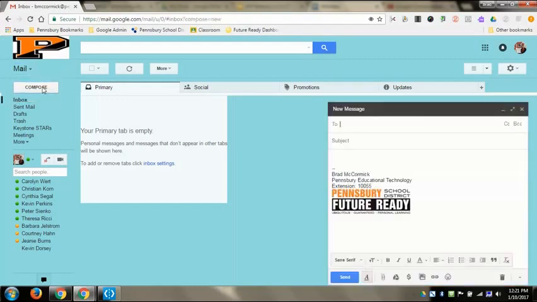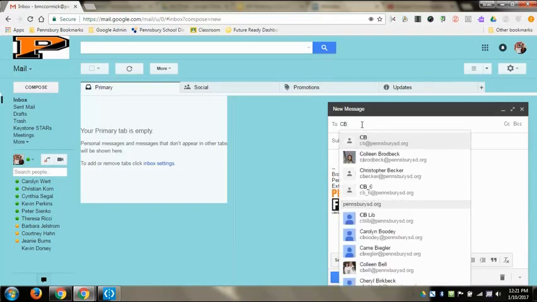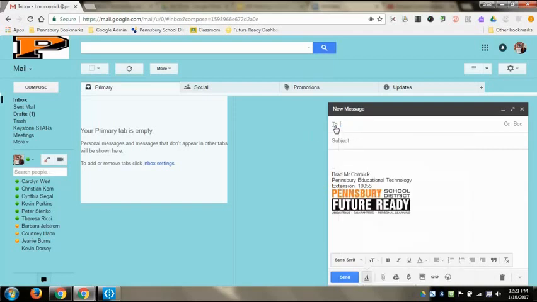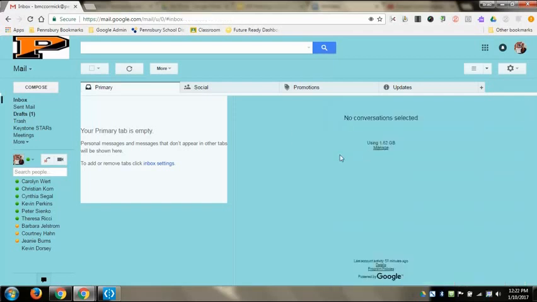And if you're going to send an email, and I was to hit compose and type in the To field, there are already groups set up across the district. If I was going to email everyone at Charles Beam, I can just type in cb@pensburysd.org, and you'll notice that that's a group. CB_6, I could do CB_8, CB_7. There's a whole bunch of different pre-made groups, but you may want to make your own groups for people that you send emails to all the time.